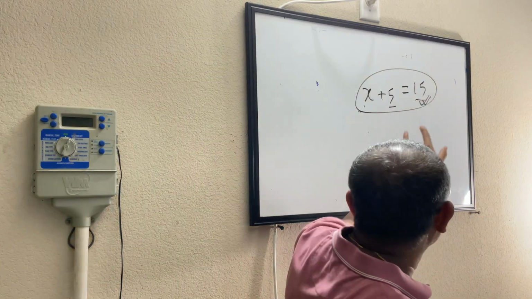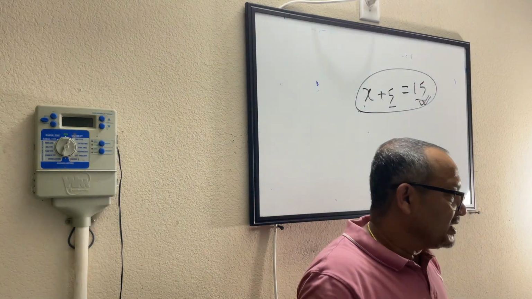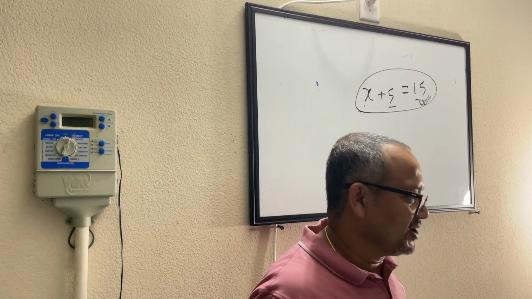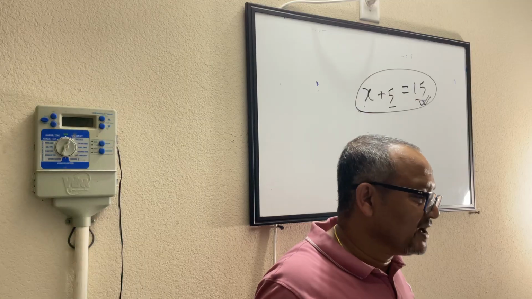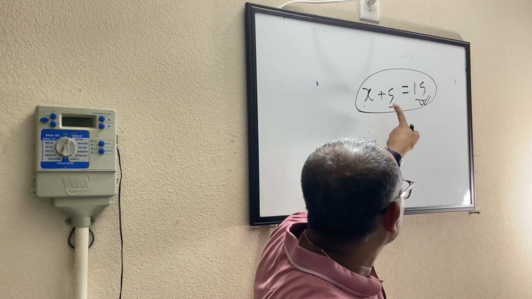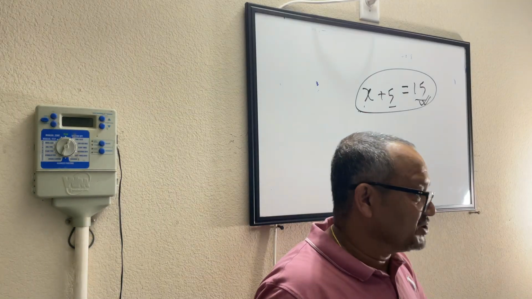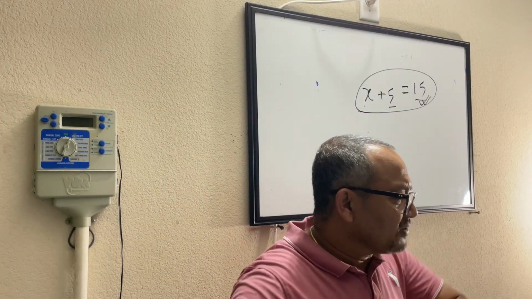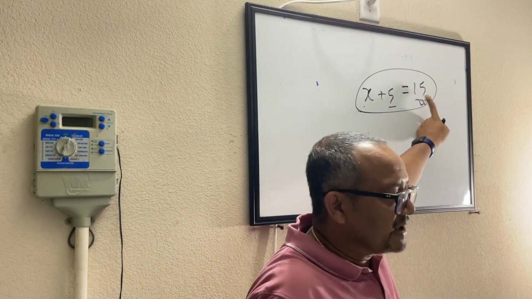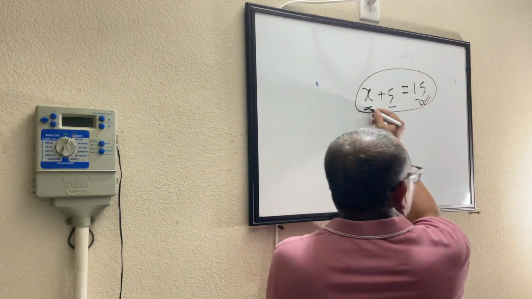Same way, 5 will remain 5 regardless of what is the age difference between me and Tasvik, or regardless of the age difference between me and even Abhiram. That is why they are called constants. They don't change. No matter whatever story you want to tell, they will not change. They are called constants. And this is the variable.